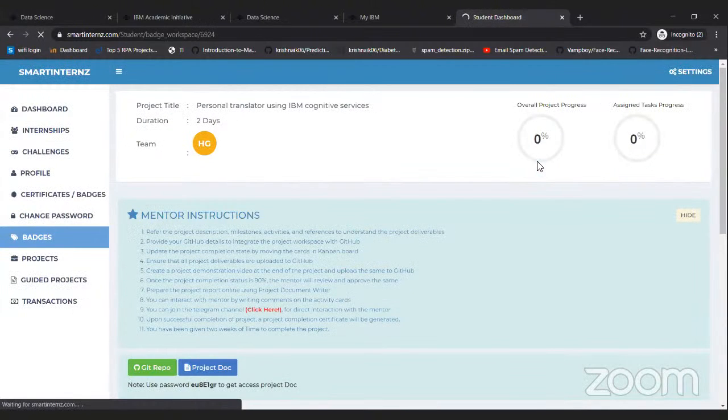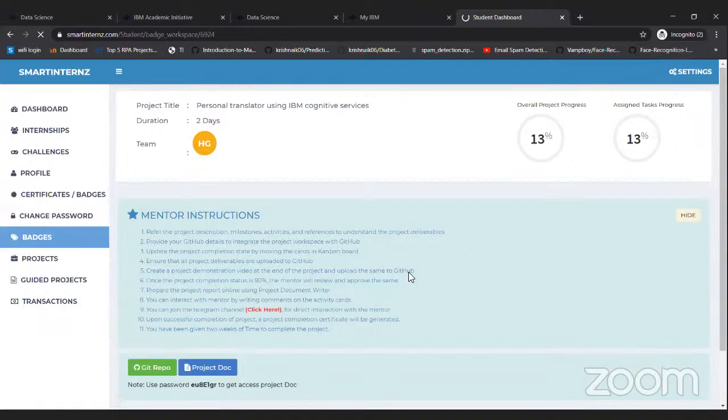It was initially 0, right? Once I move the task to the in progress section, you can see that my task progress has increased. By this progress, we'll know which project you are working on and how much you have worked on this Kanban board.